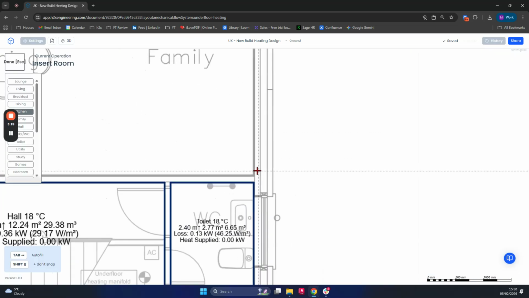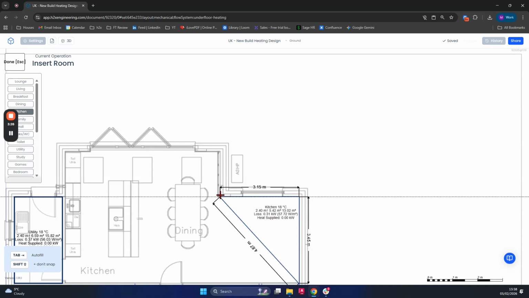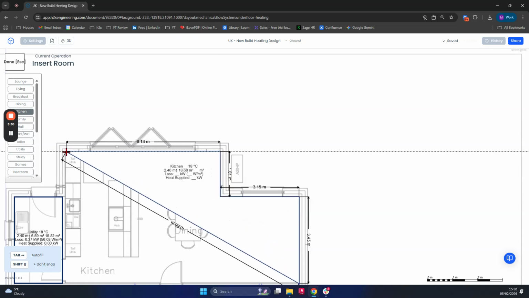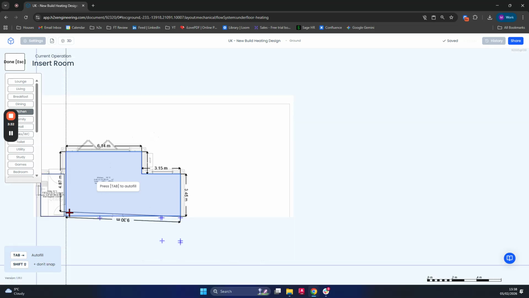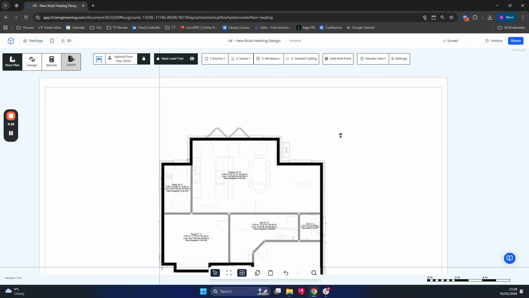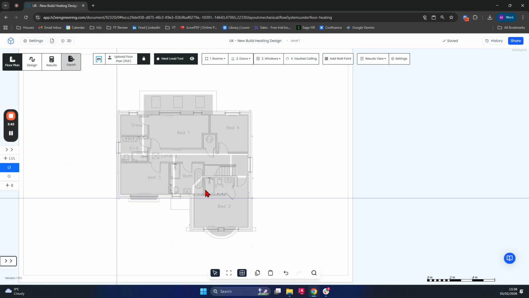We'll then do the kitchen, dining room at the back, left click here, here, here, here, one there. Then when we get to this point here, I'm going to finish this one with a left click. You don't always have to do the tab. I'm going to hit escape. That's one floor drawn. Now I'm just going to go and do level one.